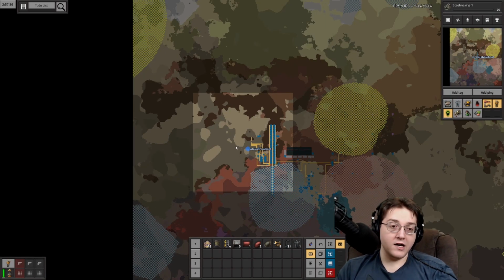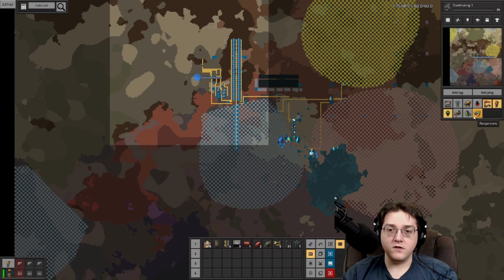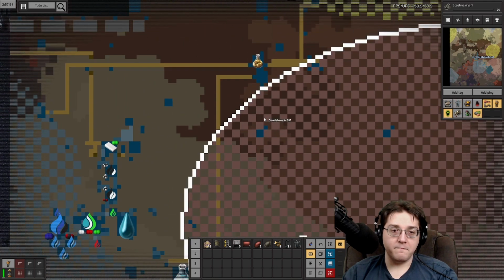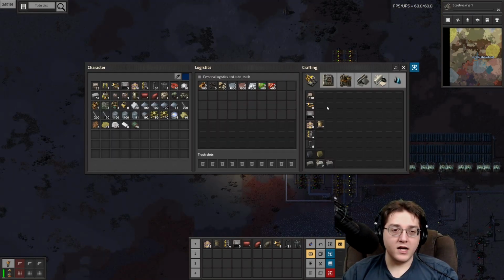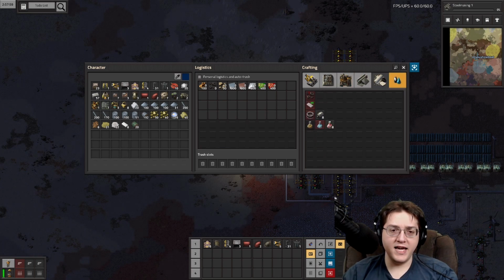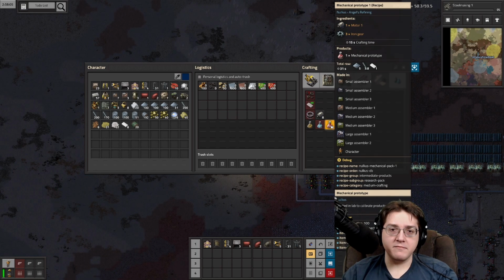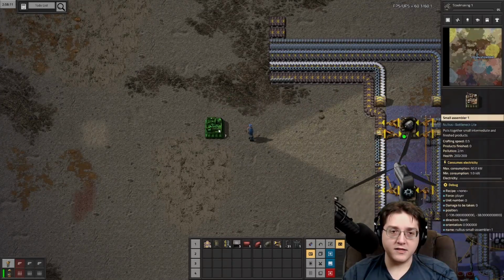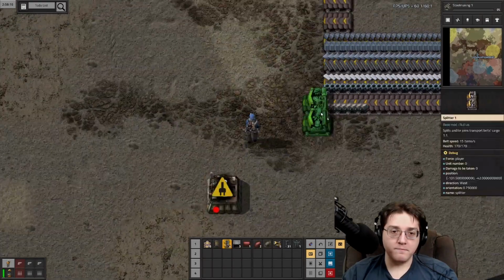Earthang, including the geological science. There you go. We'll leave off the logistic network for the moment, but yeah, I need to get my sciences over. I can't build labs yet, but I can automate this mechanical prototype and manually stick it into the thing. Yeah, motor and gear wheel.